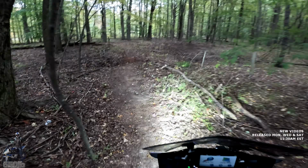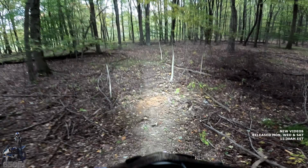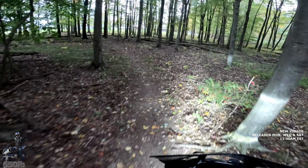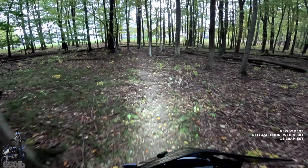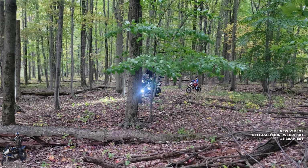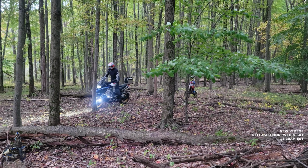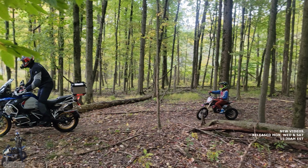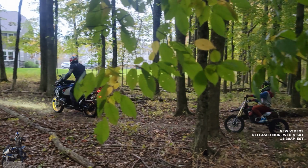This is great. So my kids are at this point 9 and 8, and this is my very first experience of them riding motorcycles with me, and I'm looking forward to doing this as we grow older. I'm gonna let Adam Bear go up in the front, and I'm gonna follow him for a bit.